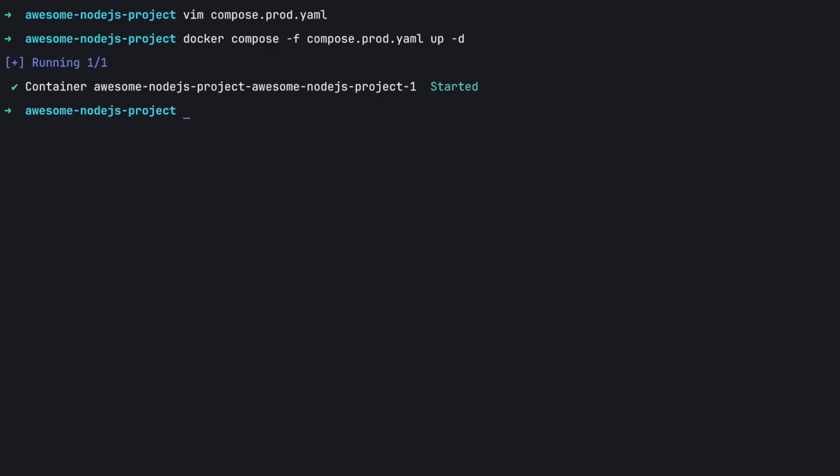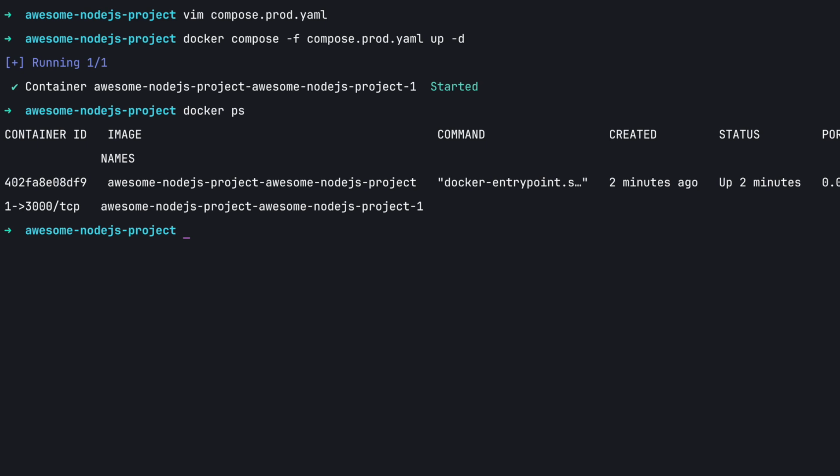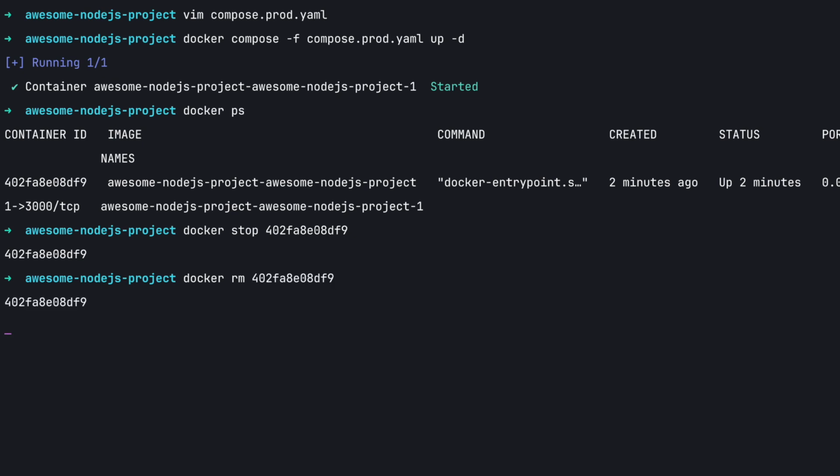To check the list of running containers, run docker ps, and to stop a running container, run docker stop followed by the ID from over here. It's also a good idea to remove any containers which are not running anymore by running docker rm followed by the container ID.